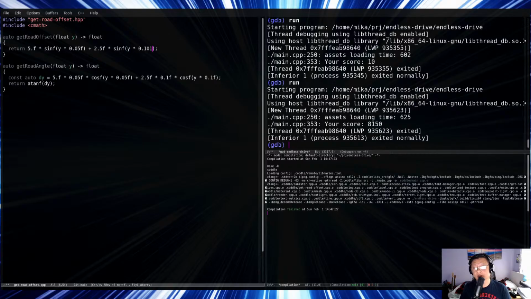So maybe I can put like 0, 1 here, and I probably should add 0, 1 here, right? So make it shifting. What is sinf? It's a floating sine. Sine for floats.